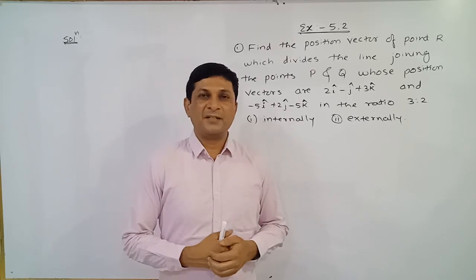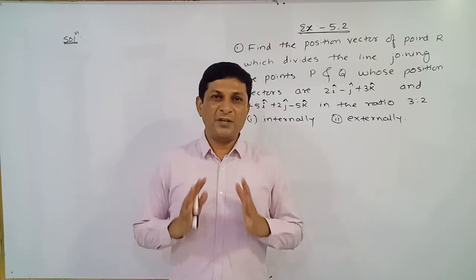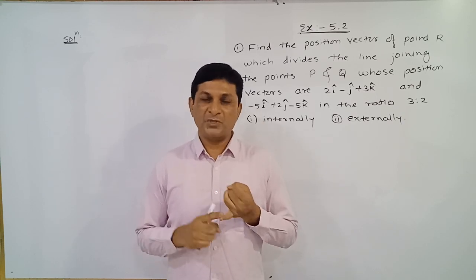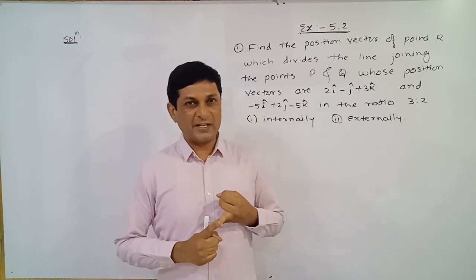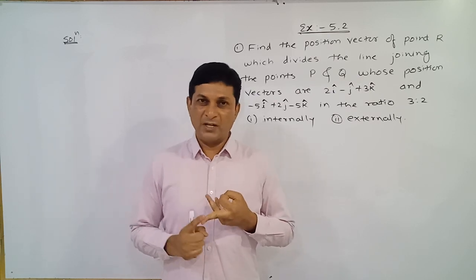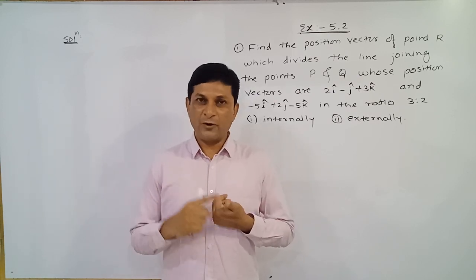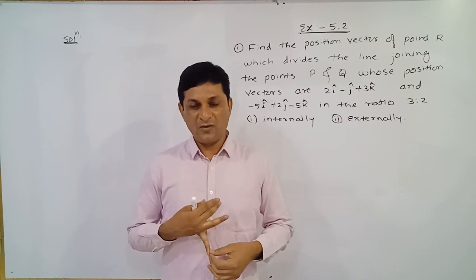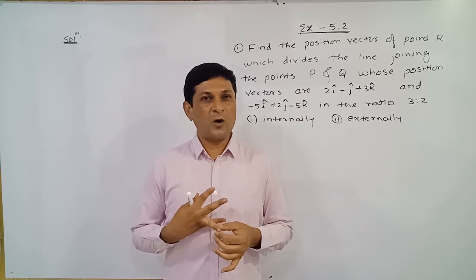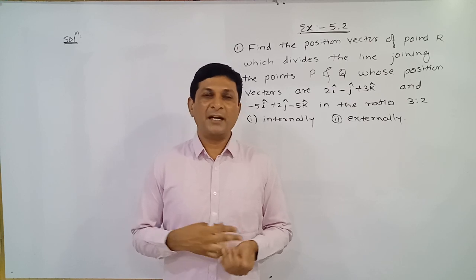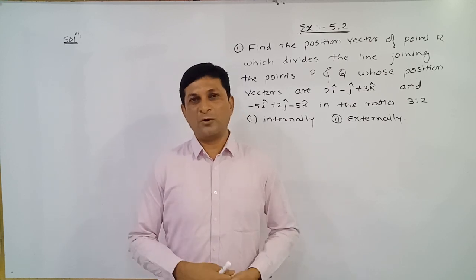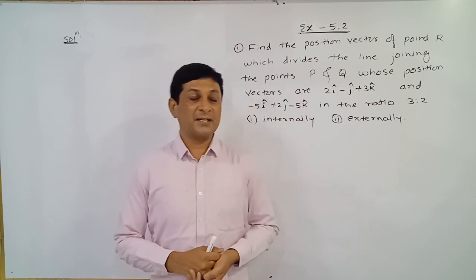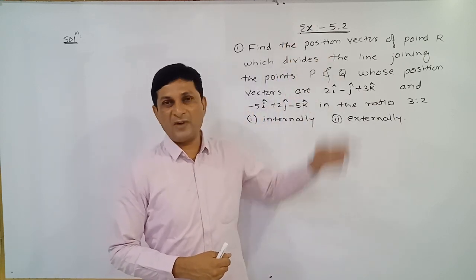Hello friends, in the last video we have proved some very important formulas. One of them is the section formula for internal division, second is the section formula for external division, the midpoint formula, the centroid of a triangle, the centroid of a tetrahedron, the incenter of a circle, the incenter of a triangle and the orthocenter of a triangle, and even some methods to find out the ratios also. Now using all these formulas, we are starting the next exercise, exercise number 5.2.